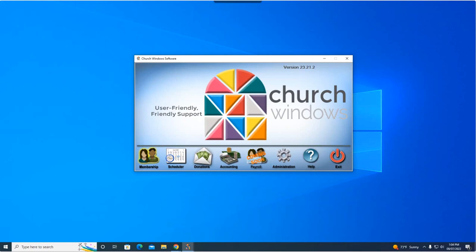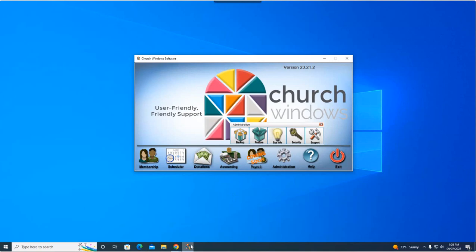We have a lot of good information on our website about how to back up data, how often, where to save it, that type of thing. But today I'm just going to show you the simple way. You go to Administration and you hit this backup button. Then you simply choose where you want the backup to go and you start the backup process. It takes a matter of seconds and sometimes it can be a really life-changing thing. If you get to a situation where something gets messed up and you need to go back, you have that backup. It's huge. So when in doubt, make a backup. You can never have too many, okay?